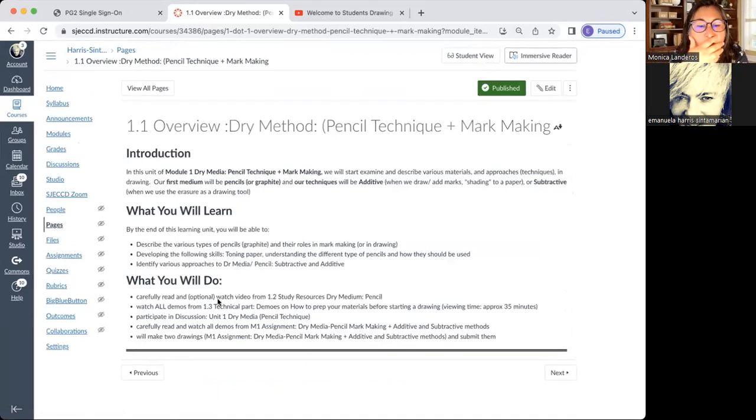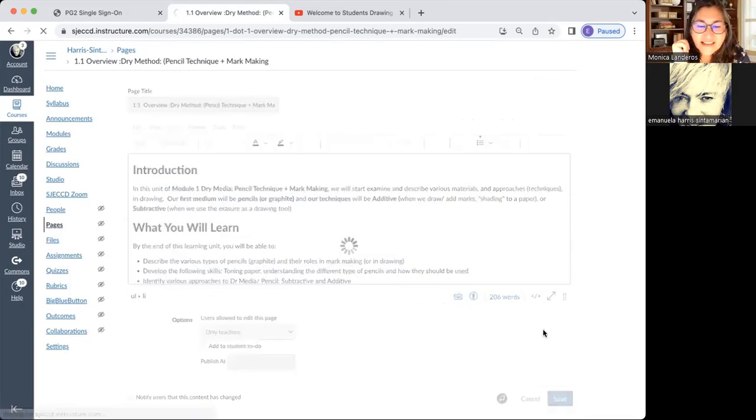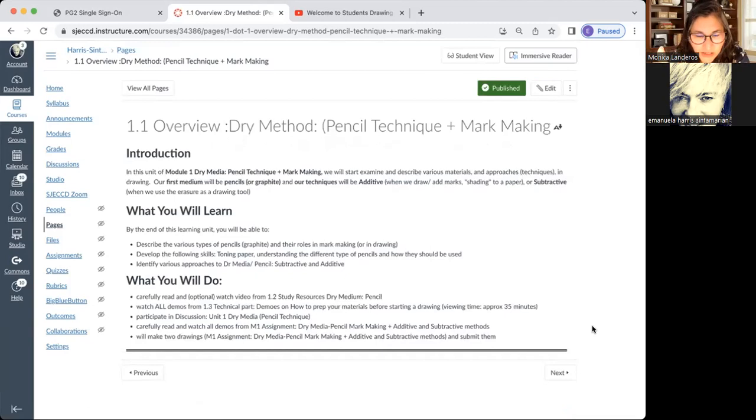it's what you will learn. Okay, describe, develop, and identify. So normally here, what you will learn, for your reviewers, like first we design for students, then for us, and then for reviewers. Most reviewers know that what you will learn are the learning objectives. But here, describe is great. Instead of developing the following skills, you could say develop the following skills, just to get rid of the -ing, the gerund, I have to remember my English. Identify, those are perfect.